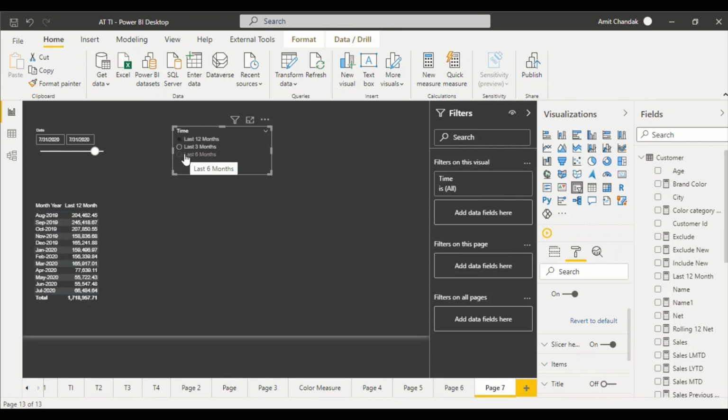So you have a date, you have 7 days, 10 days, 12 days, 15 days, but remember, this date is not filtering unless you use it in a measure.